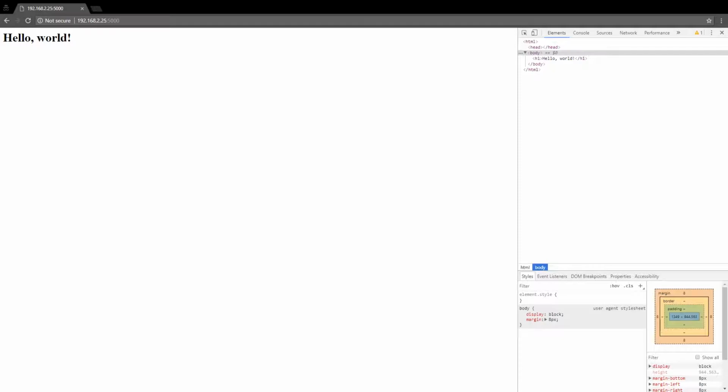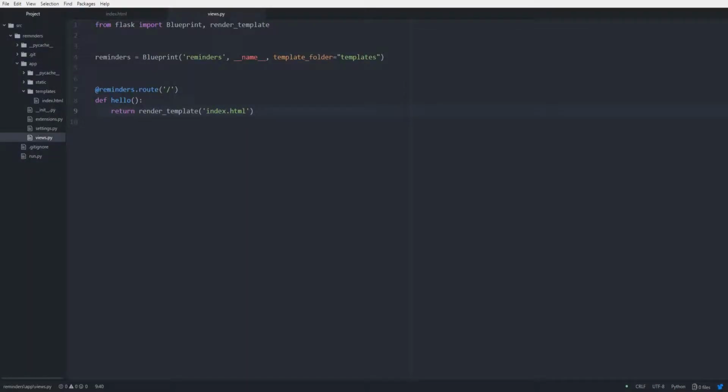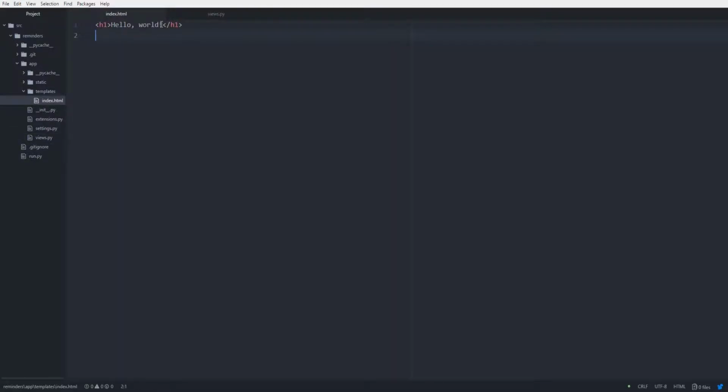So we'll switch over to our code, and then we're going to go to our render_template function call, and we're going to add a named parameter. We're going to call it world, and it'll be equal to world. And then we're going to go over to our index.html, and we're going to remove world, and we're going to replace it with the template variable.